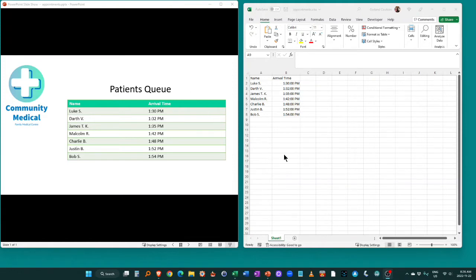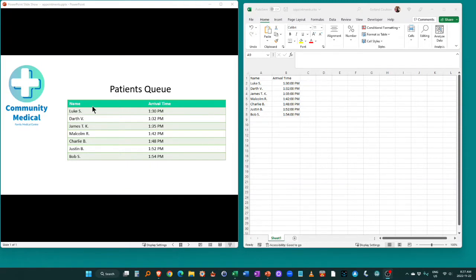So when patients are in a lineup, they're worried, like, did someone forget about me, especially if they see other people getting in ahead of them or something like that. So the benefit of this is it shows people where they are in the lineup. So if your name is James, you know that you're the third one in line, and you know you don't have all that long to wait, hopefully.